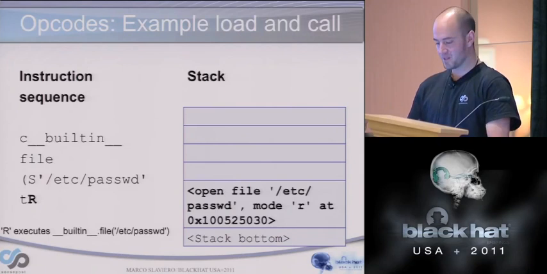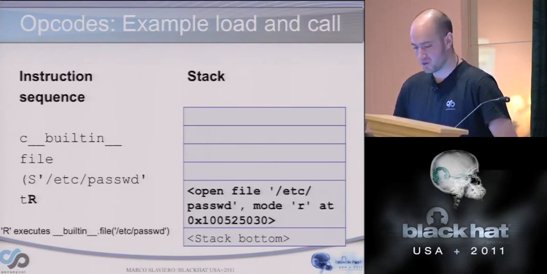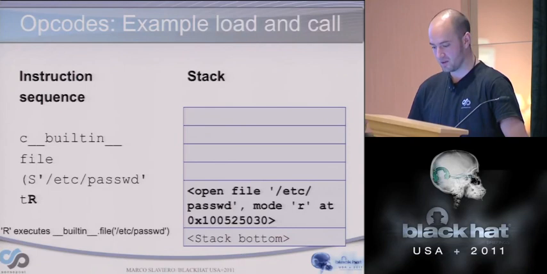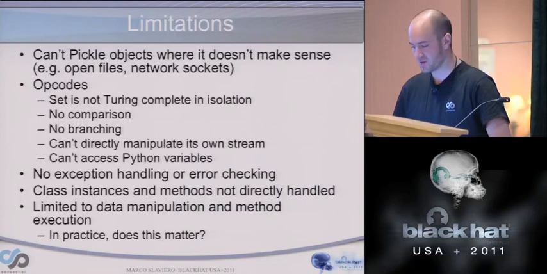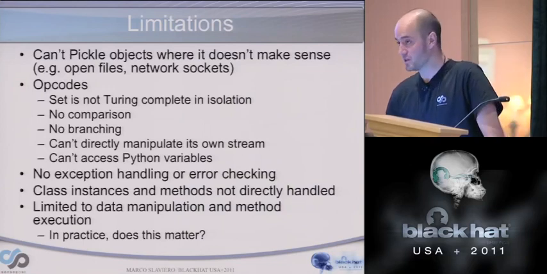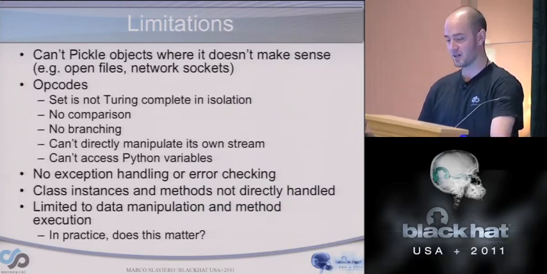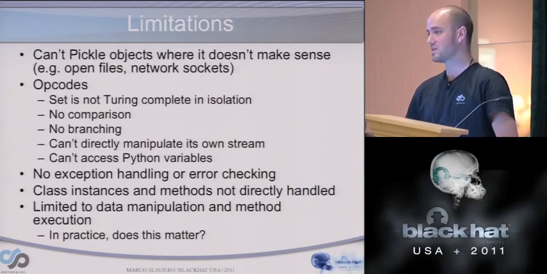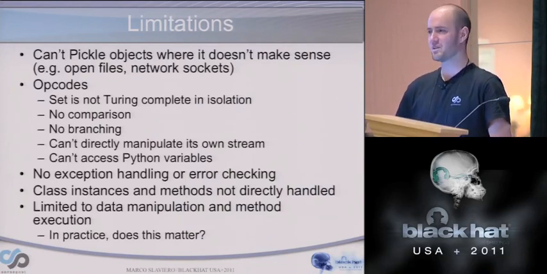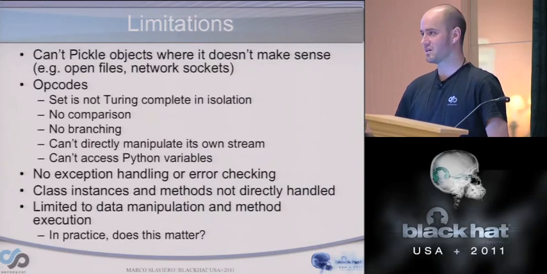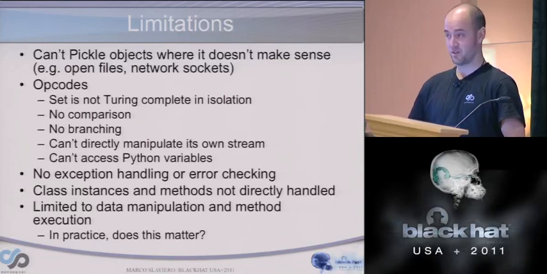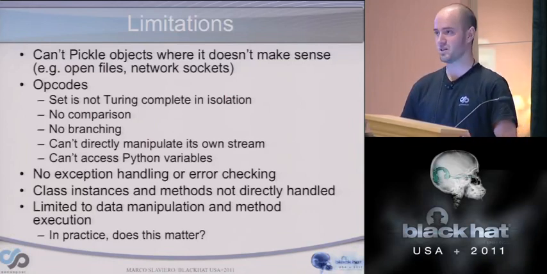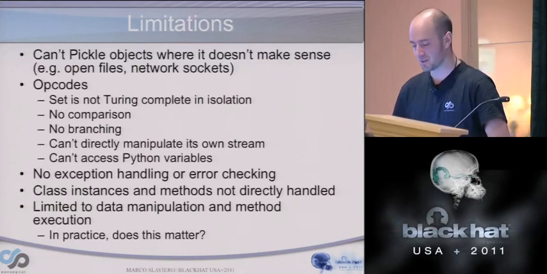All right. But this is how Pickle is supposed to work. At this point, we haven't shown you anything new. Pickle should do this, and we shouldn't be surprised that Pickle can do this. But there are a few limitations to what you can do just sticking with basic exploitation like that. So for example, with Pickle, you can't pickle objects that are context dependent. So consider a network socket. To pickle that doesn't really mean much, or to pickle an open file. In order to recreate that situation on the other side, you'd also need to transmit the file or the entire status of that network stack and so on. So not any object can be pickled.